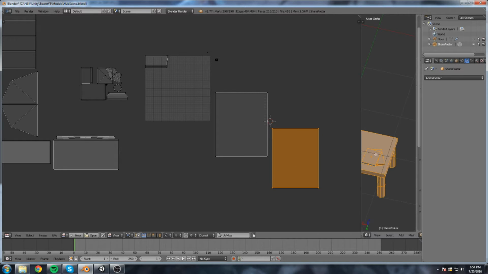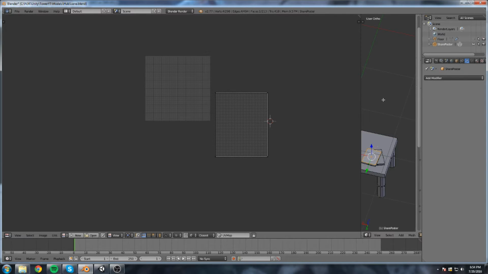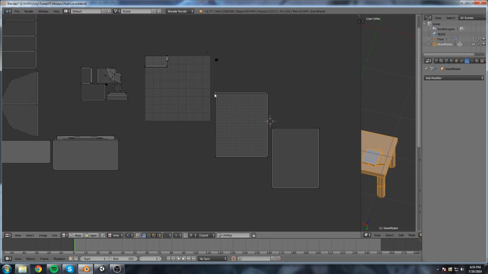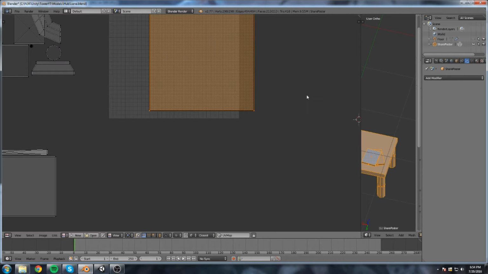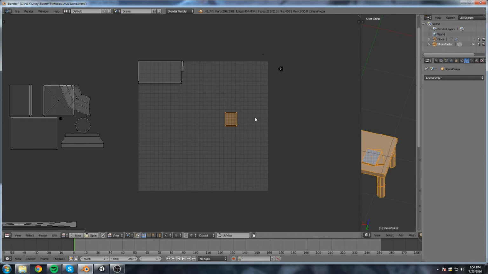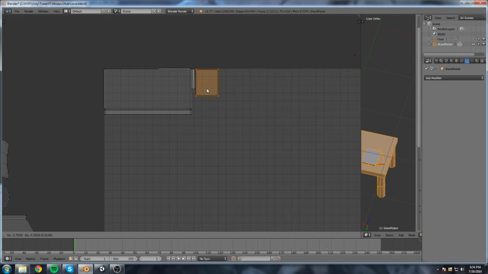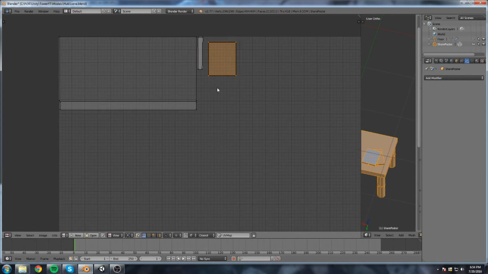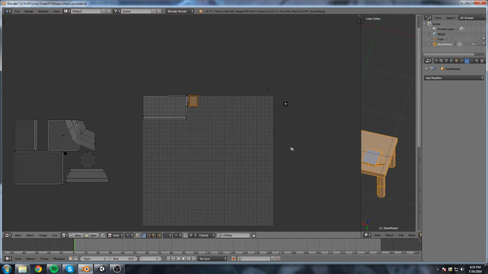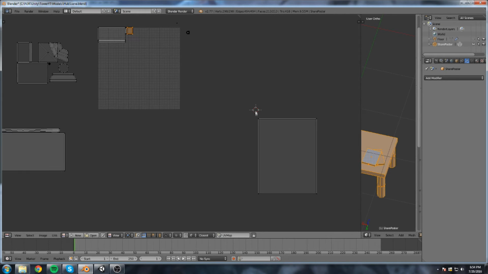Alright, so that would be the book. This one is the book up top, so this is the one that needs to be the most apparent. Let's take it, let's move it right here. And that would be good in terms of sizing. That would be like perfect size. Actually, it could be even smaller than that. So maybe like this would work just fine. Let's take the second book now. This guy.